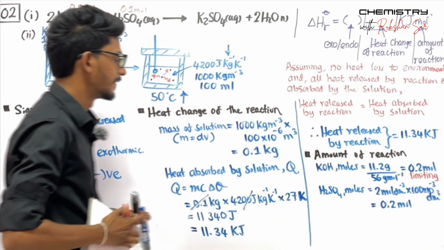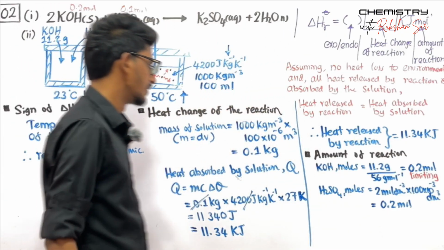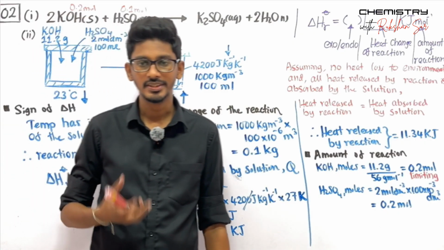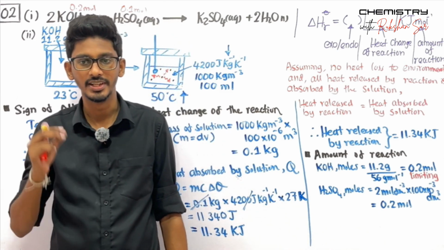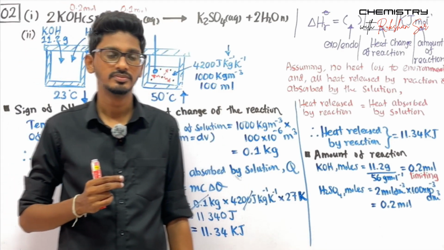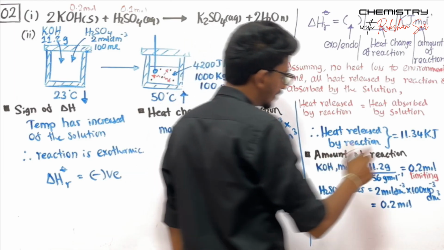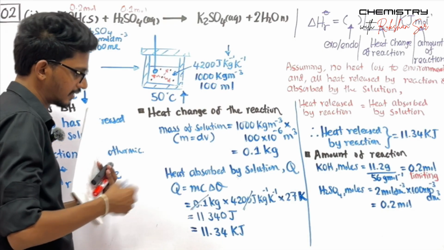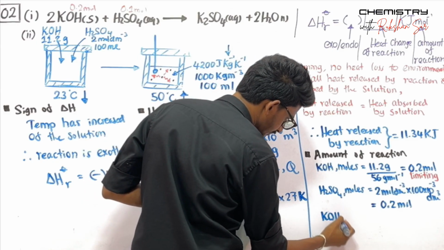According to that, the amount of reaction will be decided, because when the limiting reagent ends, the reaction stops, right? The heat liberation stops. Only up to that moment the heat release has occurred. So it's very important to come up with the limiting reagent and its stoichiometry with the reaction. So let's consider the stoichiometry there.